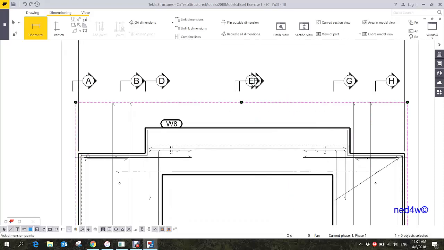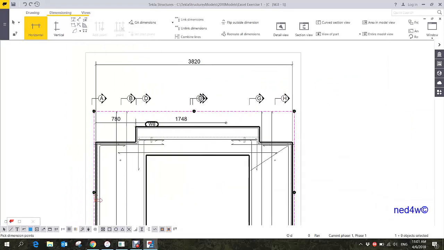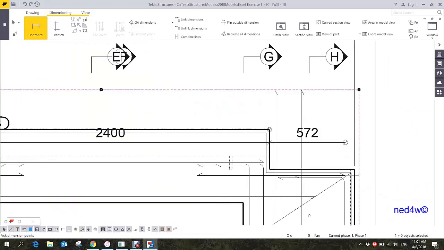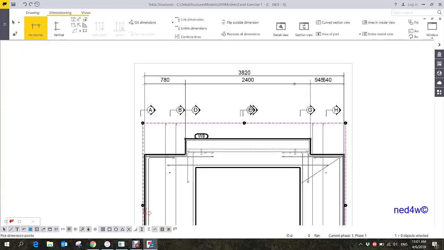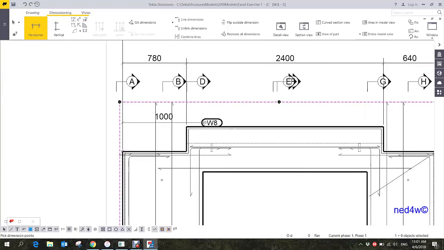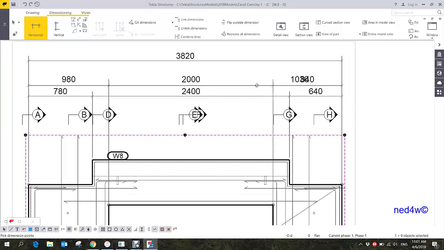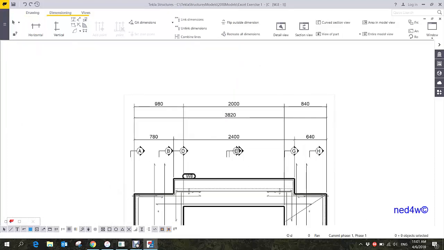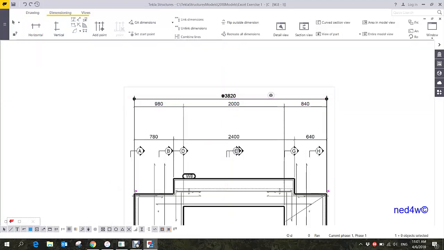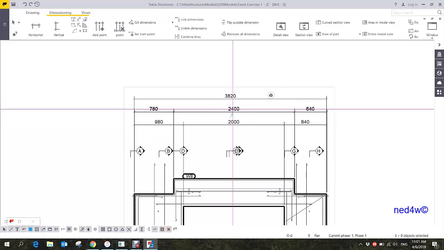So just continue. Let's say the next one is for the cutting. So here, and then the next one is for, let's say, the opening here. You can just simply rearrange that one. To move the dimension, just click and then drag.